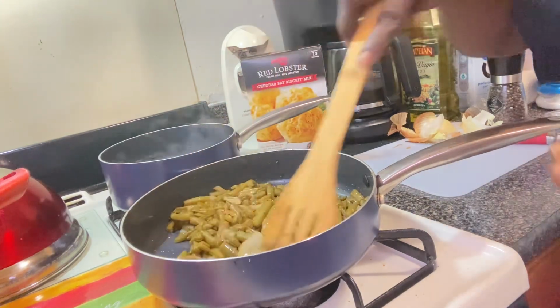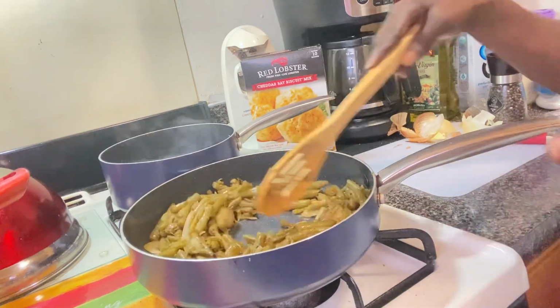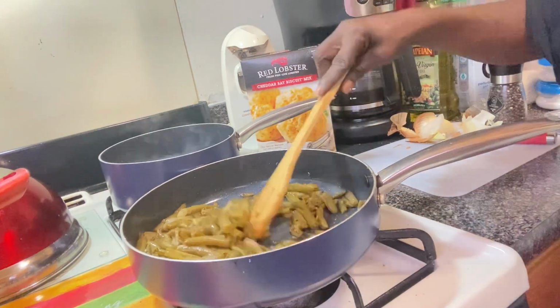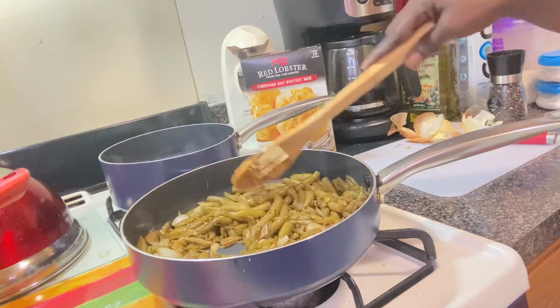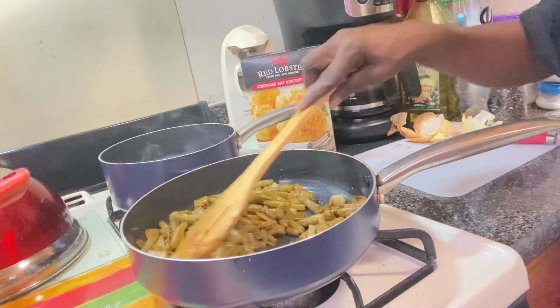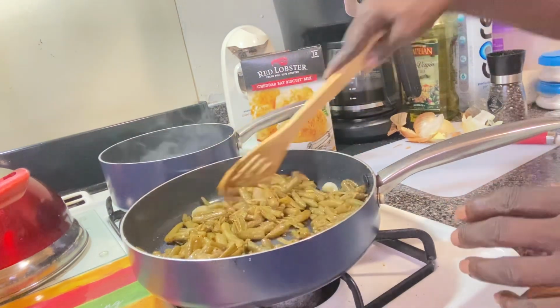I'm not sure when I'll put these up. I know I'll be putting these up at least once a week. I'm shooting for 2 days a week, but once a week so far is good, especially in the summertime. Like, who wants to be in the kitchen cooking? Maybe we'll do some, like, I have a Shaquille grill that I can do, like an in-house grill. I have all kinds of other things that we could do in the house besides cooking on the stove or inside the oven. Alright?